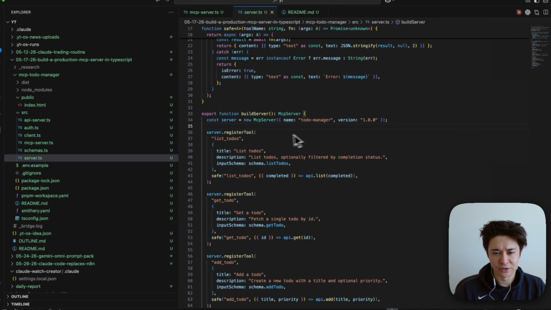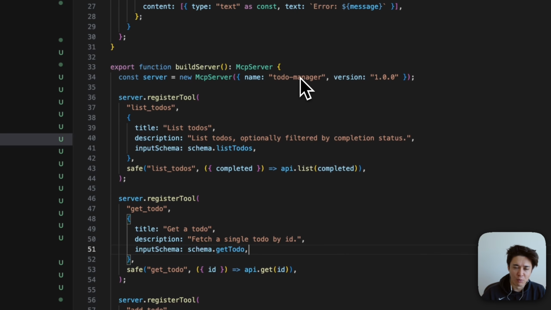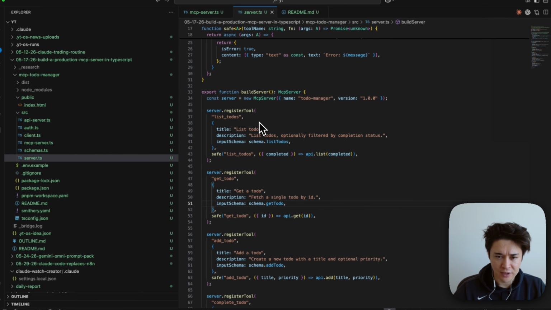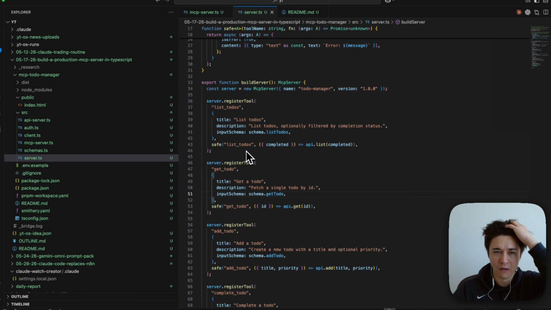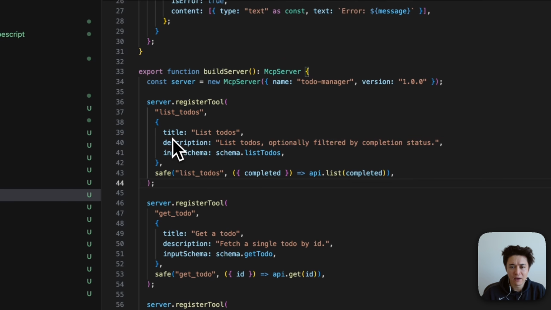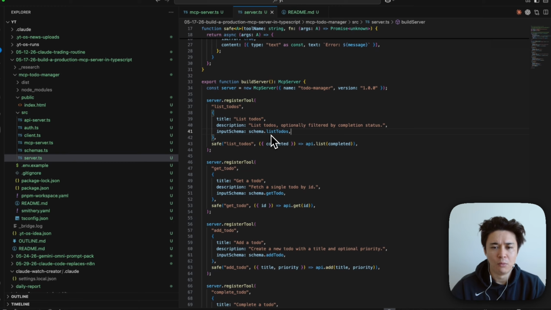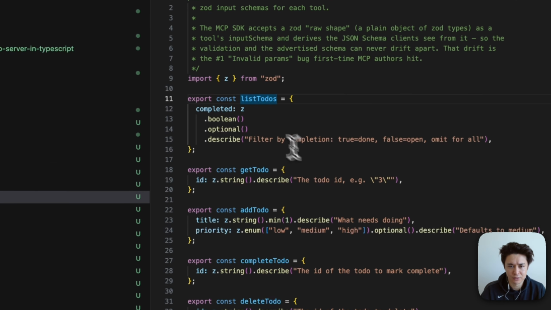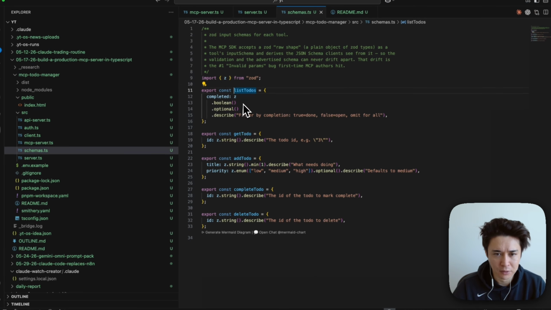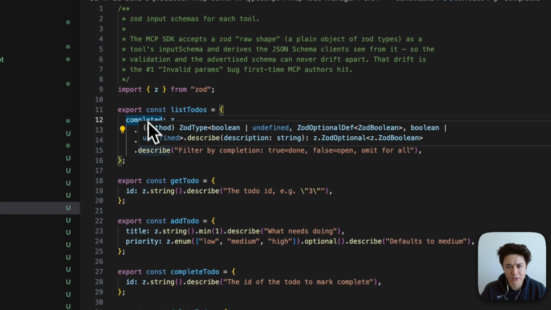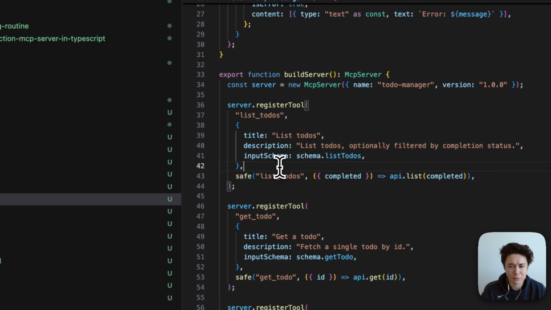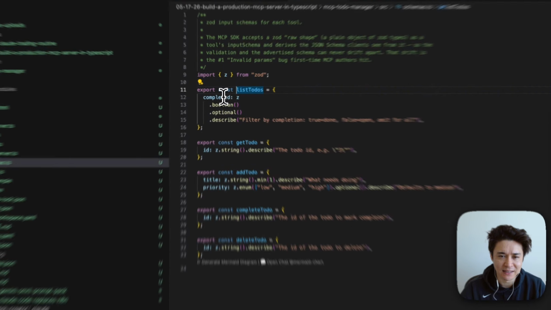Once we've initialized our server, then we can register the tools associated with our local MCP. We have several tools here, and we showed these examples in the beginning of the video. The first tool that we have is listing the to-dos, and we have all the metadata here. The title is list to-dos. The description is to list to-dos optionally filtered by completion status. We also have the input schema of the to-dos in Zod. We have a boolean of z.boolean.optional, so it's an optional filter, and then a description of what this property is used for. So in an example where I call all my to-dos, but I only want to show the to-dos that are not completed, I would pass in completed as true.